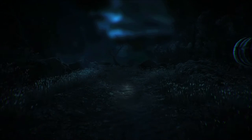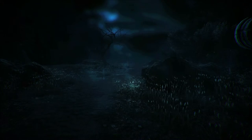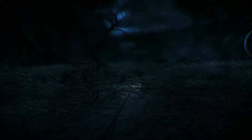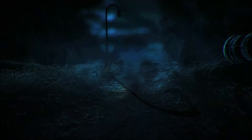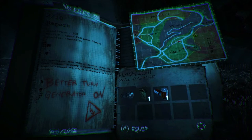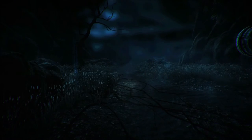So this is kind of interesting so far. The graphics are really nice. I have everything on high, so I guess the sky is supposed to look like that automatically, to be all creepy and whatnot. That's a fence. Am I supposed to go that way? No, I'm supposed to go straight still. I would have thought I would have had to go to that fence. Never mind.